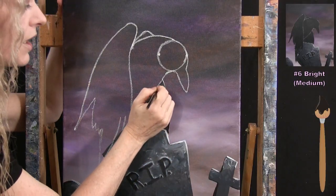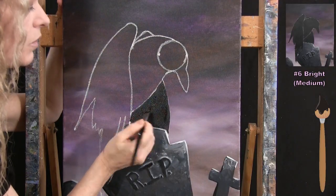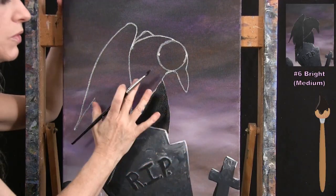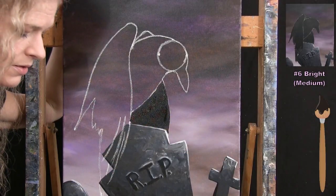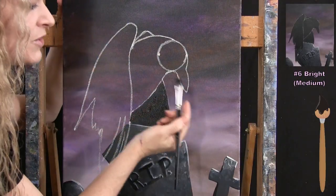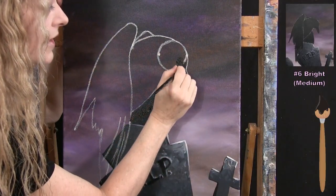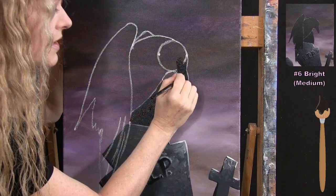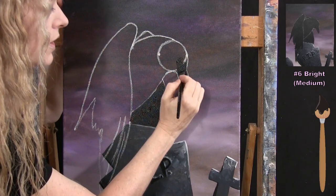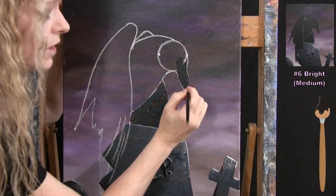Sometimes that will help to prevent you from overbuilding your objects, because as we go through the painting process, if we can't see where that original guideline is, sometimes we have a tendency to just make it grow and grow and grow. And by the time you're done, you've got a much larger object than you had intended to. So if you want to leave some of that chalk mark during this initial process, feel free to do so.